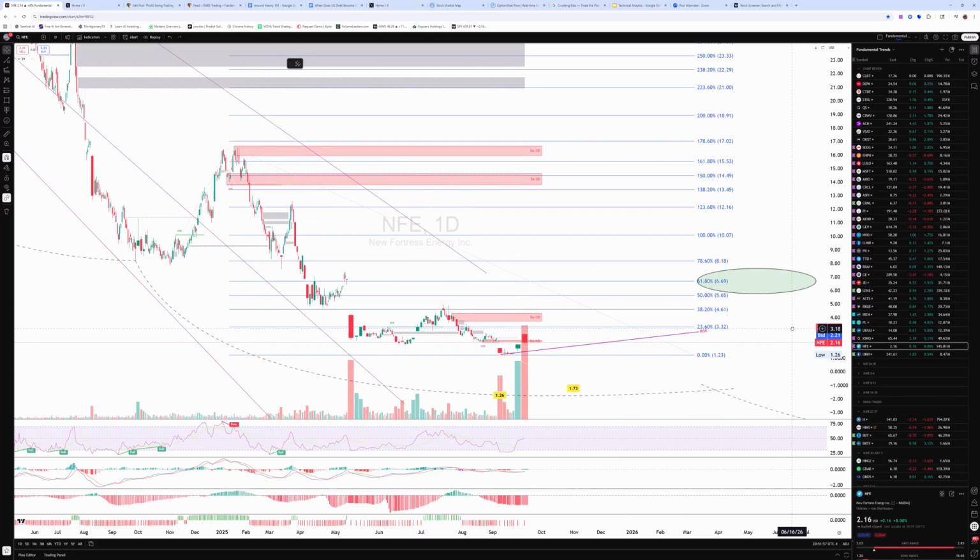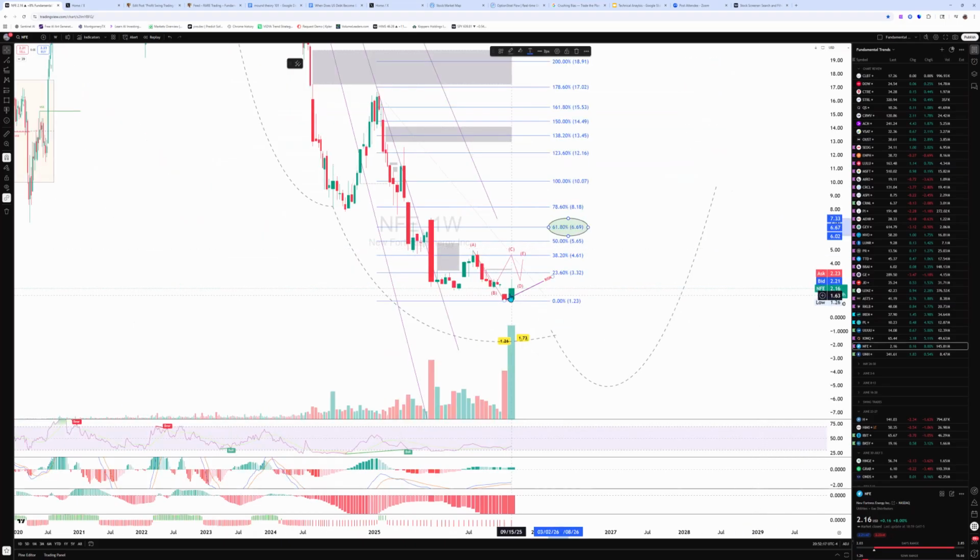All right, NFE, go out to the weekly on this one. Nice push off the floor here. Target 669. I see no reason. Maybe we get this pushed much lower than I thought it did here. So we could get a little bit of it distorted. So maybe it does something like this before it breaks out. It's a pretty common pattern in this final leg. Is it a flat? Which it probably is. So we're probably going to build out a flat. So I would say that ABCDE is a viable outcome. So maybe you want to take some profits or sell some covered calls when we get up around 4 bucks. That's how, hopefully, I answered your question about NFE.